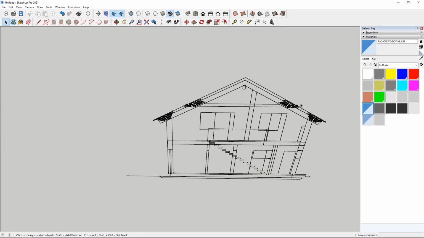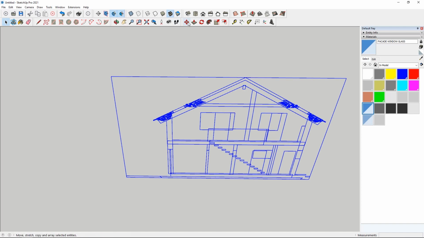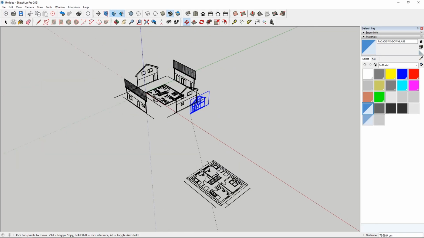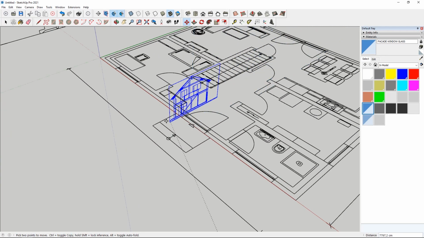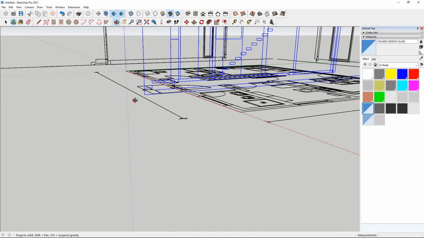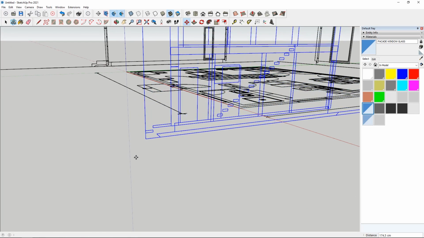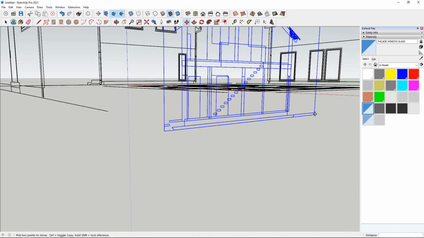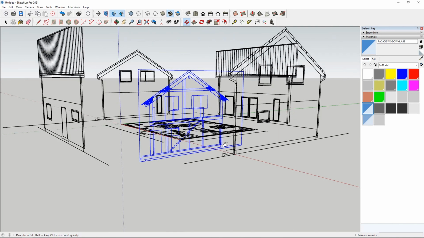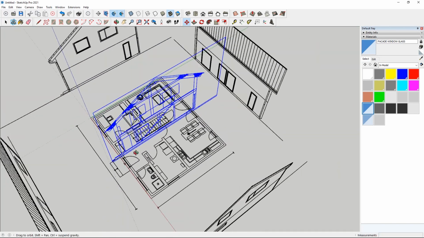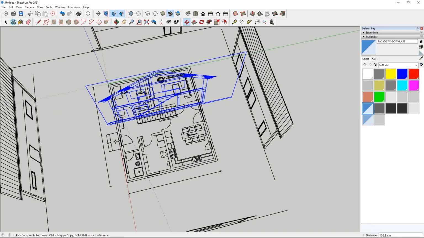With all 4 elevations in place, we only need to position this section that goes right through the house. Here, we'll place it right over the stairs so it all lines up.